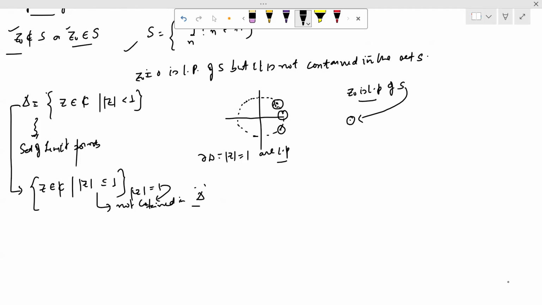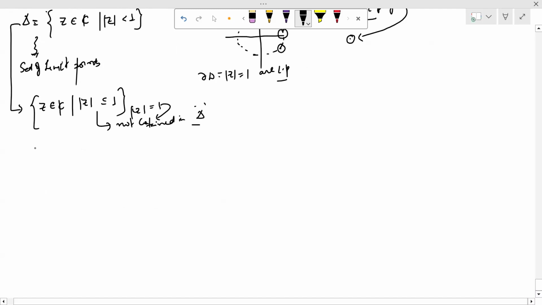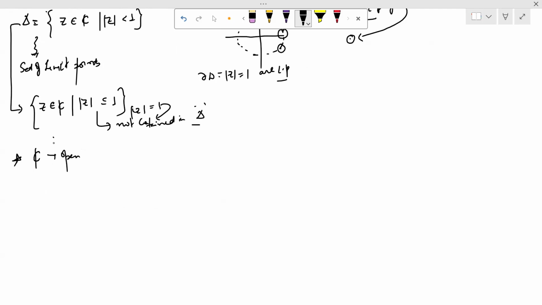Now there are some trivialities. You think about them; I'm not going to focus much attention here. The set of the entire complex plane is both open and closed. I think you can do this on your own. If you are not able to, then ask me and I'll let you know.